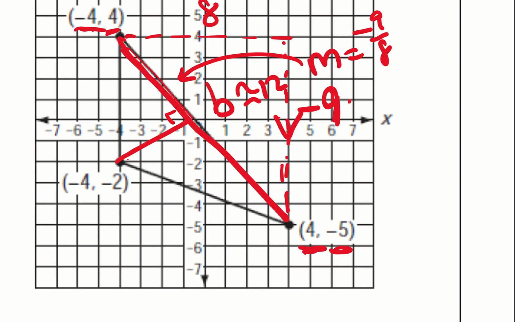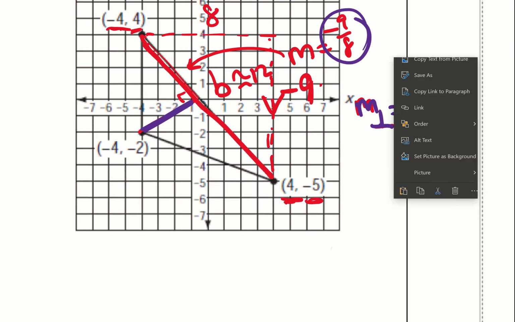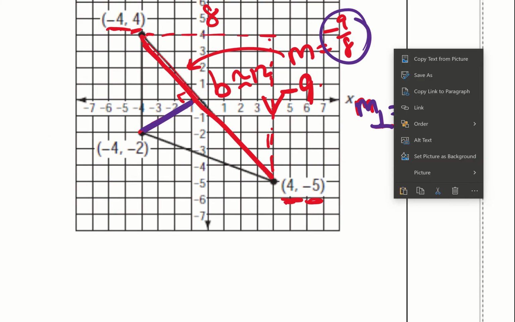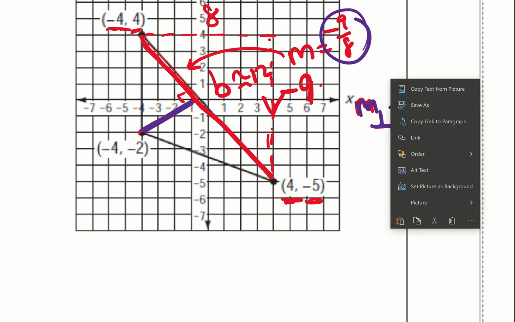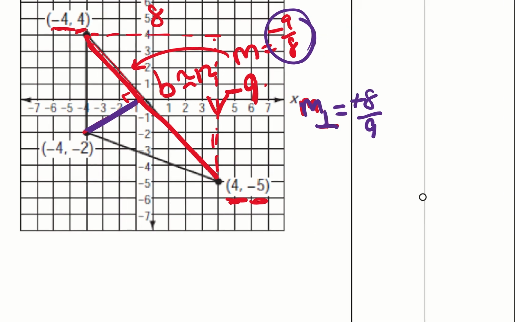So I need to make it perpendicular. So I need the perpendicular slope, and that will give me this guy, okay? So let's do that in purple. The perpendicular slope is the negative reciprocal of that, so I gotta flip that and then change the sign to positive. All right, and then I need to find the equation of both of these lines, the red line and the purple line. So a bit of a pain in the butt here.